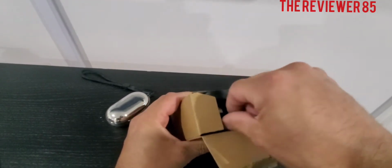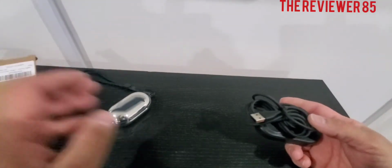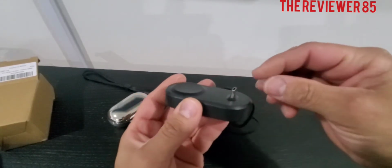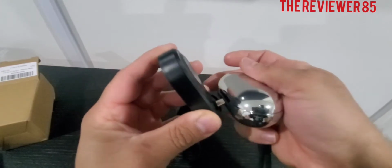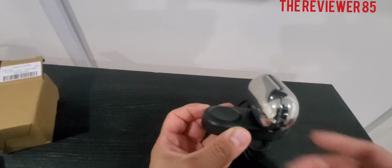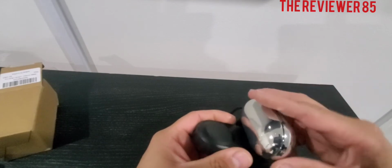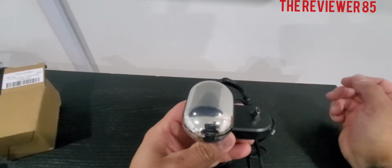I personally got this one just because my Galaxy Buds needed to get charged, so I needed another charger. This is it right here. You do have a USB-C on this side. This is for your Galaxy Buds or your cell phone. So you grab your Galaxy Buds, you put it there, and you can use your Galaxy Gear watch and put it on this side, which will be wireless. Or you can grab your Buds, charge your cell phone, put your Buds down in here.